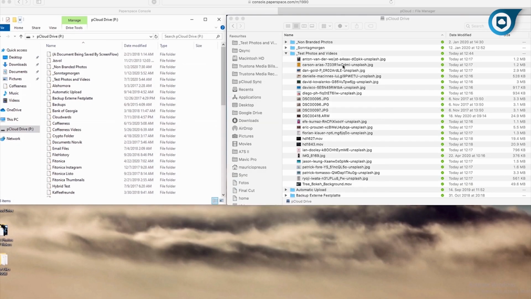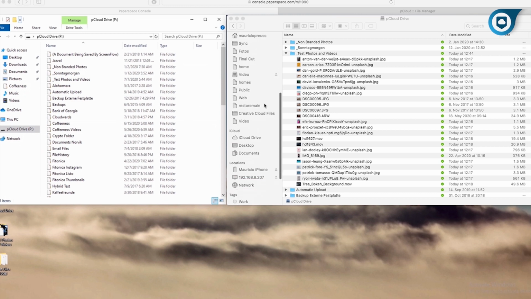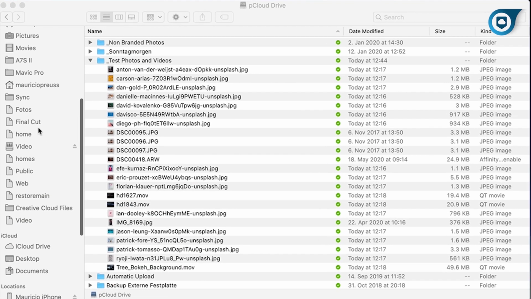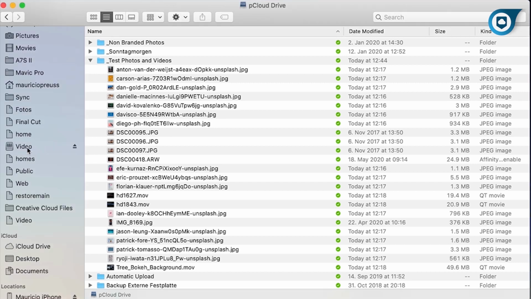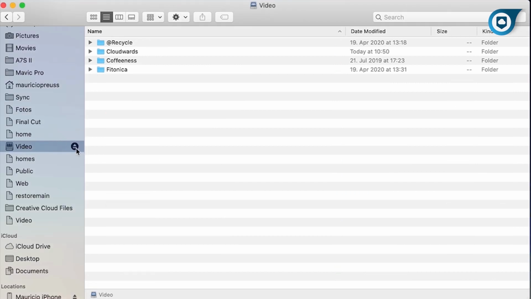Now, as we've seen in another chapter of this video, pCloud Drive sits on your computer just as a network drive. For example, here I connected my NAS where I store all my videos, and you can see by this little icon that this is a drive that's embedded via a network connection.